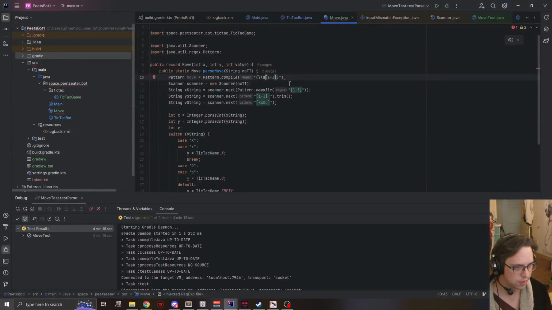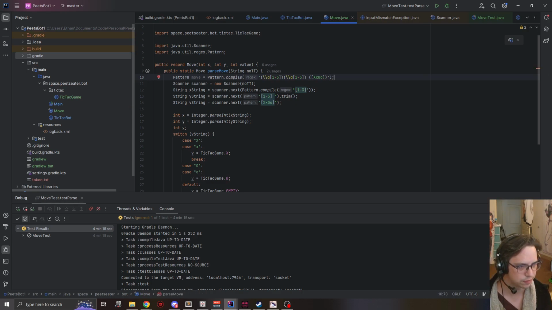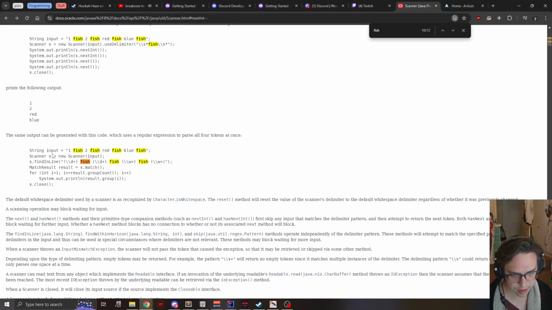Okay. So we'll take this D 1 through 3 and then skip, and then we'll take XX or OO. And then I guess, do I even need the scanner?